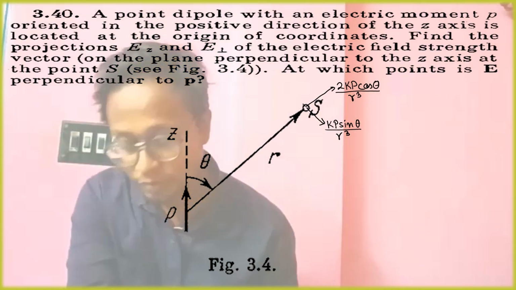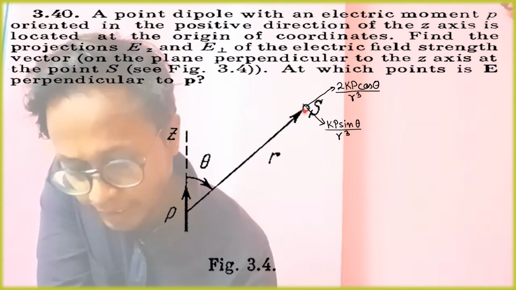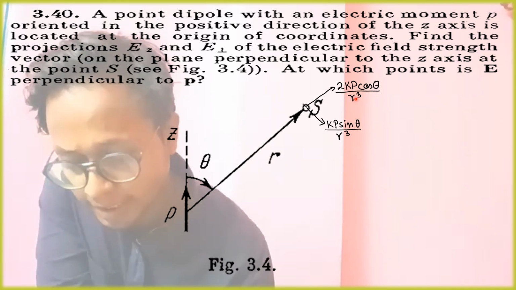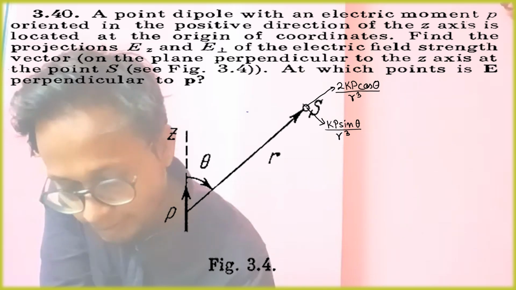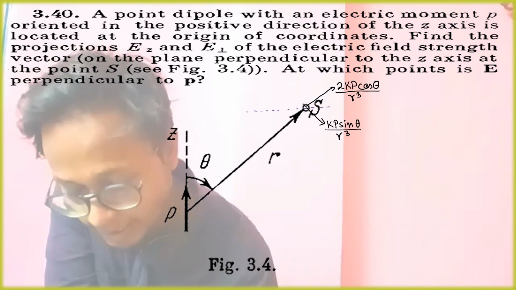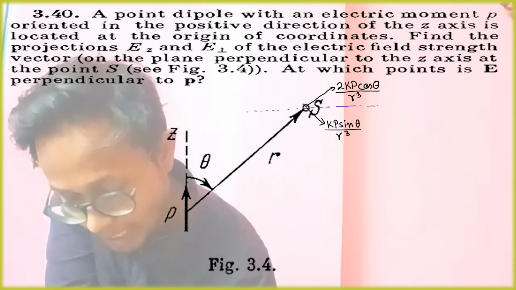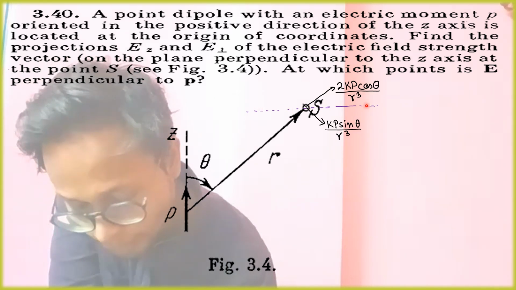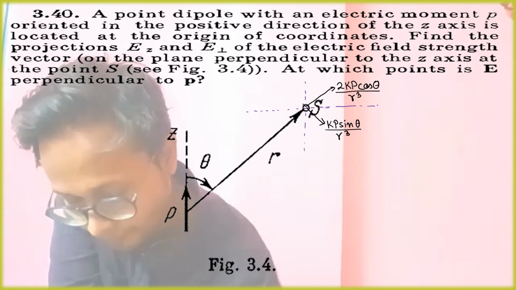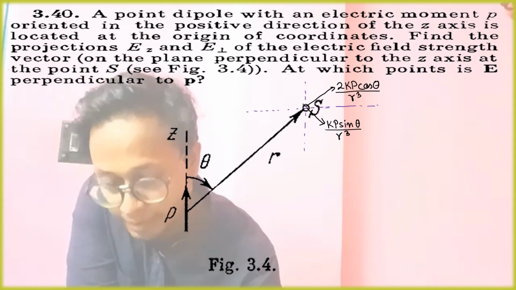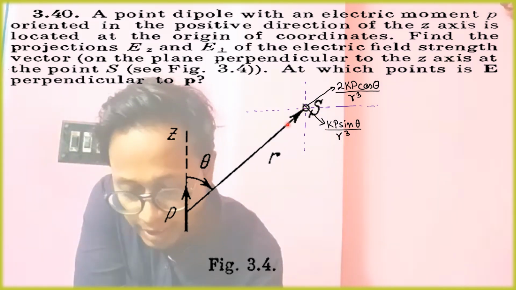So in the previous question we have derived the electric field along this line would be kp sin theta by r cube, and along this line would be 2kp cos theta by r cube. In this question nothing separate is asked. They have only asked to find the electric field due to the same dipole along this line or along this component and along this component. Understood? In the previous question we have found out electric field along this line, that means perpendicular to the earth and along the earth.